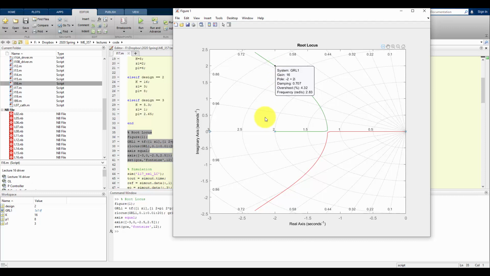Now the gain is higher, it's 16 this time than it was in design number 1, but for these more complicated controllers, a higher gain does not necessarily always correlate with a higher input effort needed, because it's going to depend on the gain we put into the system and the zeros and poles that we choose. So through the simulation, we'll see what the actual input effort is. But this gain combined with the zero and the pole that we just found, that's going to form our closed loop system. And if we see the predictions here, it predicts the same overshoot, 4.32%, we actually saw in the previous one, because that's how the baseline second order system should behave. In theory, our peak time should be the same, but again, we'll see through simulation what it actually turns out to be.